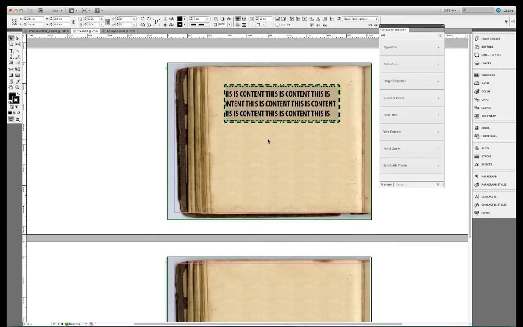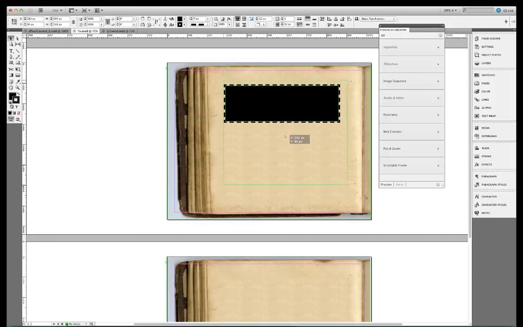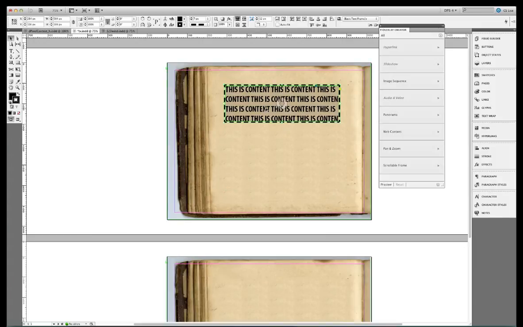So now that content is in there. If I put my mouse arrow over it, you can see that I get a content grabber, and I'm going to position the text in here so it starts at the top. And then the next thing I'm going to do is I'm going to come over, and in the overlay creator panel there's a new item they've added called Scrollable Frame, and this is fantastic. Up here it says scroll direction. So I'm going to select a direction to enable the reader to swipe or scroll this content. In this case, I'm going to do a vertical scroll.